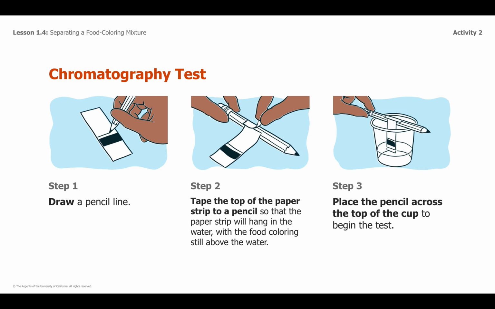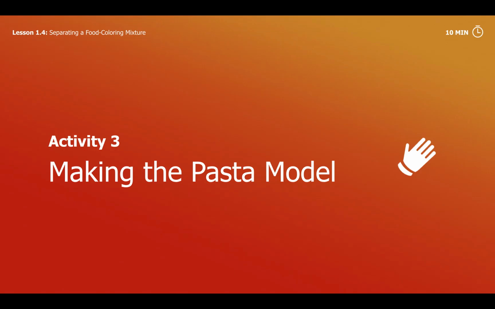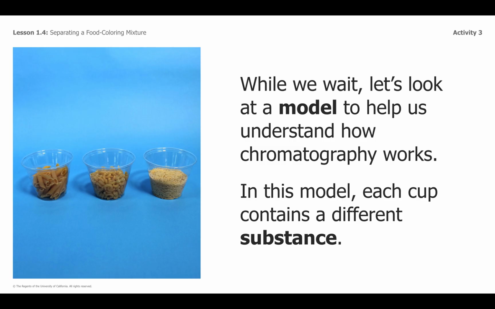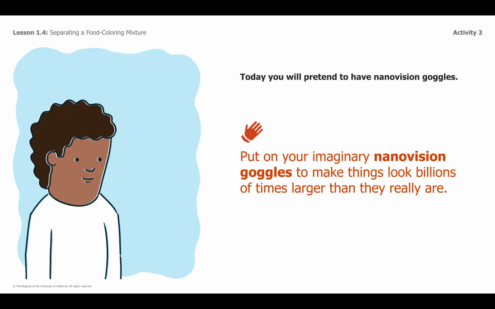So we're not actually going to do this, as I mentioned, but we are going to take a look at a different model before you watch the video. Basically, we see 3 cups containing different substances. I use the word substance there, and we don't know exactly what that means, so I'm going to explain that in a little more detail.